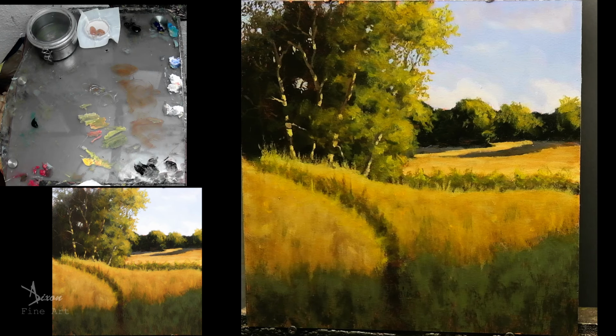Let me see now. Right, you can come with me, folks, as I take a dander here. I'm about 10 feet away from this. Look at that. Now the sun is shining through. It's nice and bright. There's good light in that, I think. Right, I think I'm going to call this one a day.